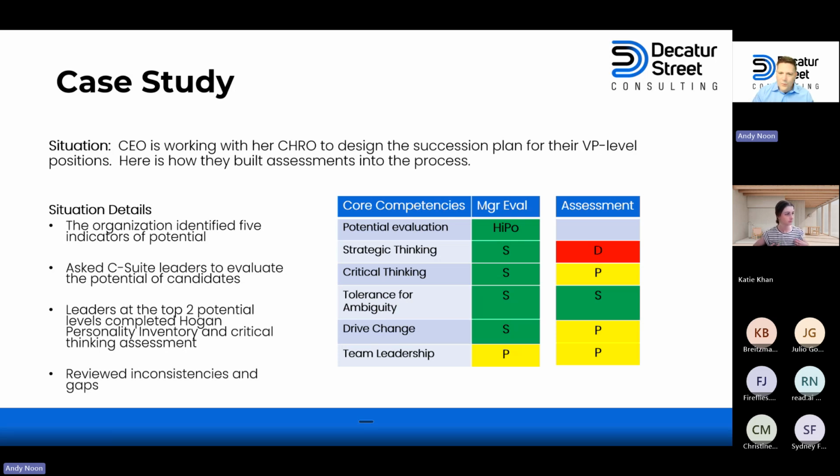The manager, we couldn't say yes or no to their assessment of strategic thinking. But when we saw that there was misalignment between what the assessment said and what the manager said, it enabled us to really think through how they could see this in a potentially different way. And it completely changed how the manager began to think about the capability that the individual had. It didn't mean that the individual wasn't going to be promoted someday. They just weren't ready now. They needed to have some more experiences and some more development in order to be able to take on those capabilities in the future.